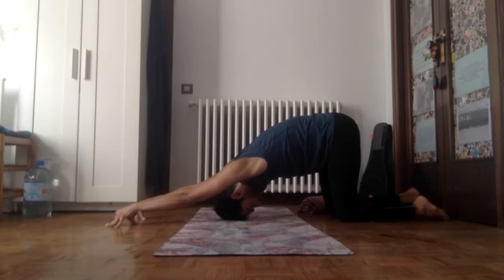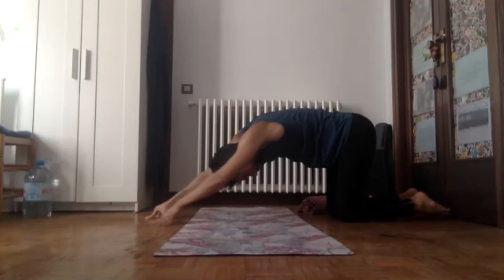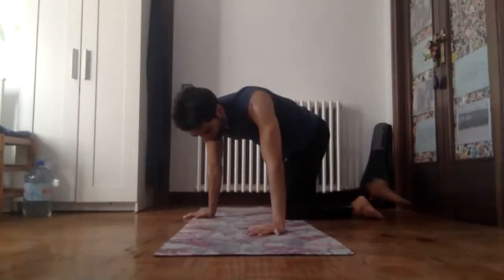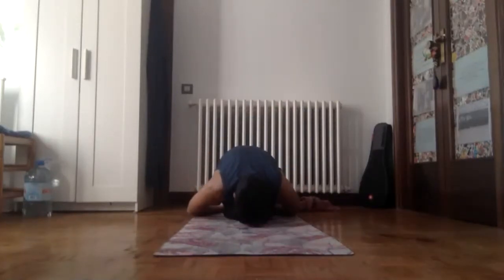And one. Now from here, keep the rounded back and start walking back with the fingertips, walk back, and come to a child's pose. Child's pose, you can bring your arms by your sides just to relax completely. The arms, the shoulders.